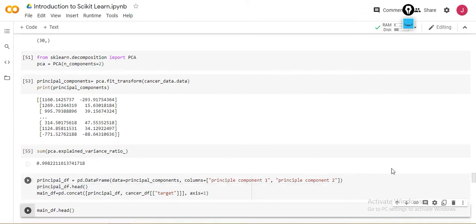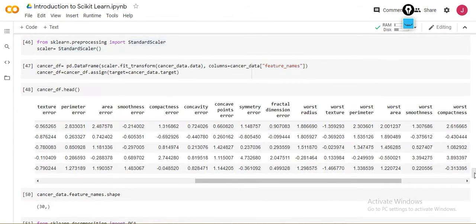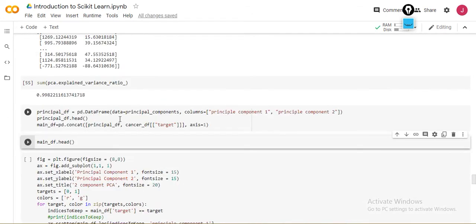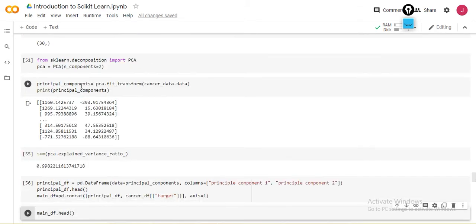Before doing that, here I've created another data frame. Firstly I created a new data frame with the principal components that I have saved in the variable principal_components, where the column names are principal component 1 and principal component 2.